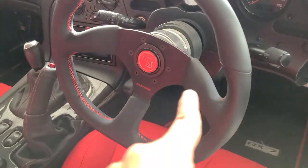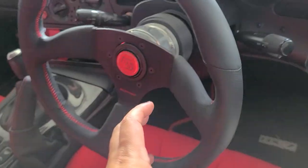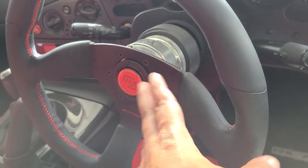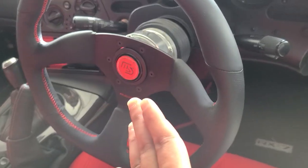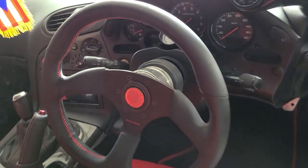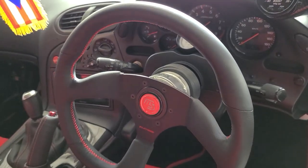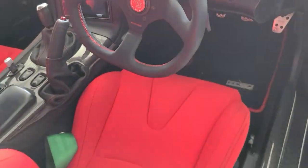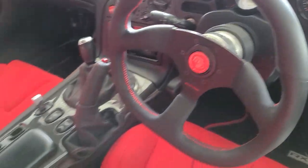Check this out. I might change the hub because you see this steering wheel comparing with the other one was flat. This one comes forward like probably 3 inches. So I might change it for the short hub or the tilted one, because now it's gonna be even worse to get out of the car. But man, this looks amazing.